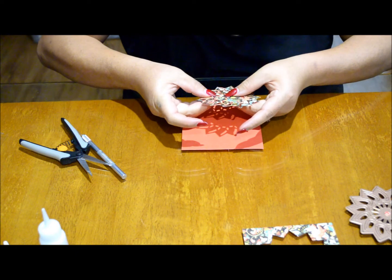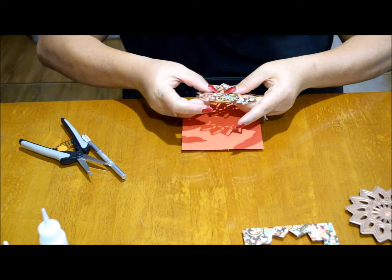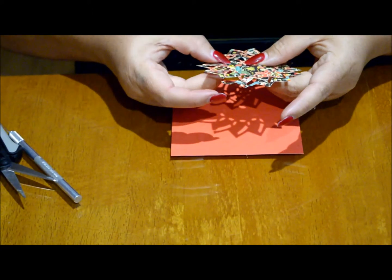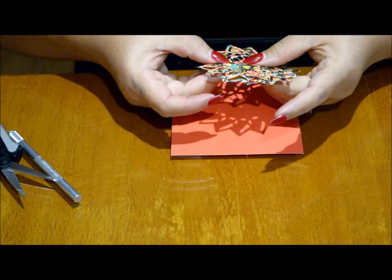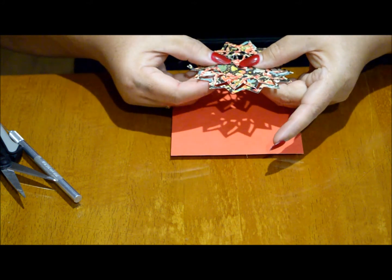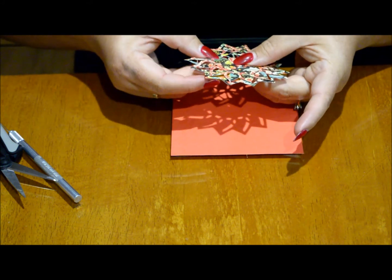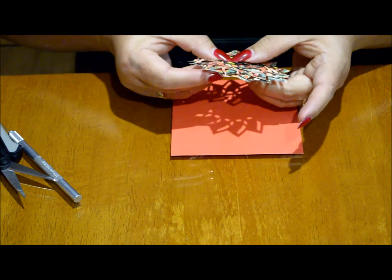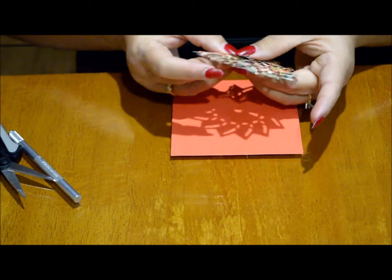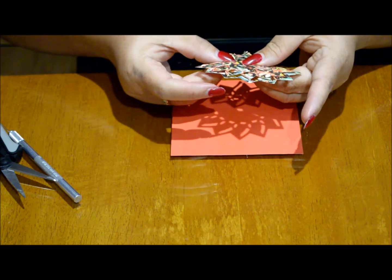Now in the center, these petals need to be tucked, layered over each other. And I have found, originally I used to leave it curled nicely so it stands out and all that, but when you post it in the mail, you want it to be flat.